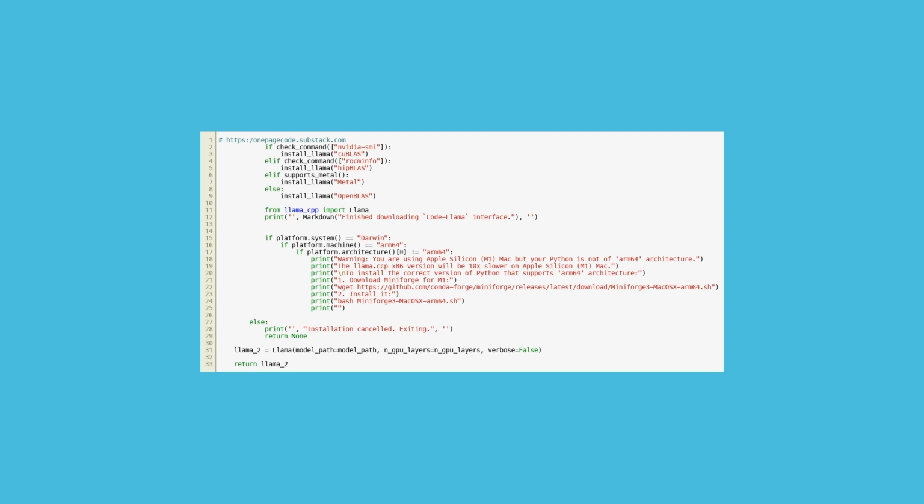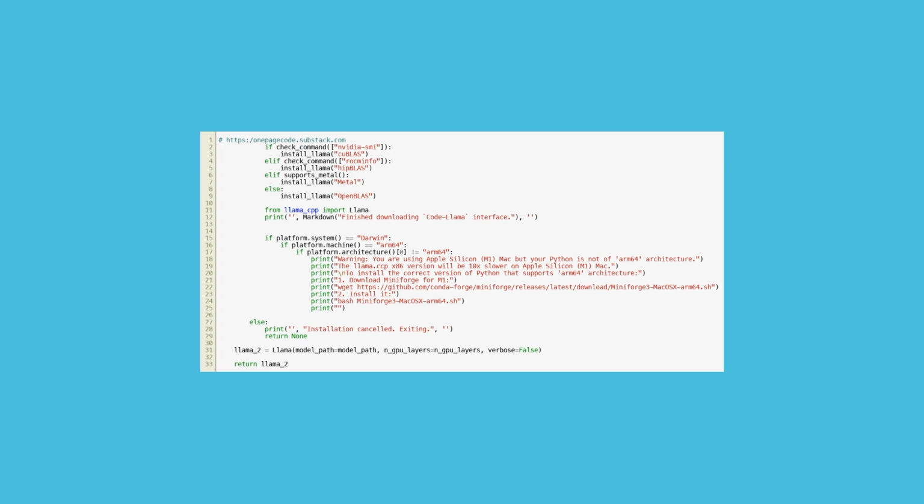The function then determines the user data directory and creates a default path for the CodeLlama interpreter model files. The function checks for the existence of the model file in several directories, including the default path and several other possible locations. If the file is found, the model_path variable is set to the path of the file. If the file is not found, the function prompts the user to confirm whether they want to download the file. If the user confirms, the file is downloaded to the default path and the model_path variable is set to the path of the downloaded file.